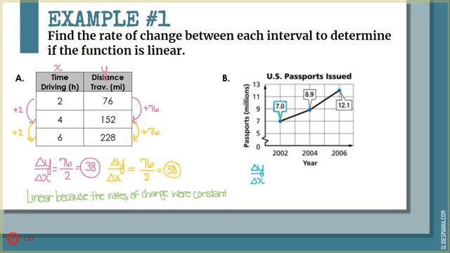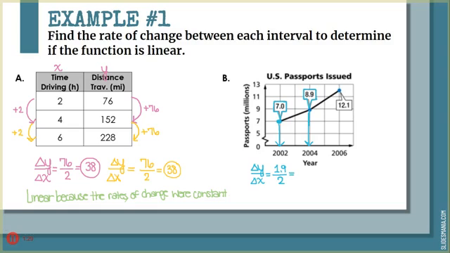And then from 7, I go all the way up to 8.9. So how is y changing? I went from 7 to 8.9. It increased by 1.9. Then I'm going to look at my change in x. So for my change in x, I have to look at my x-axis. I started at the year 2002. I ended at the year 2004. So what's the difference or the change from 2002 to 2004? That would be 2 years.